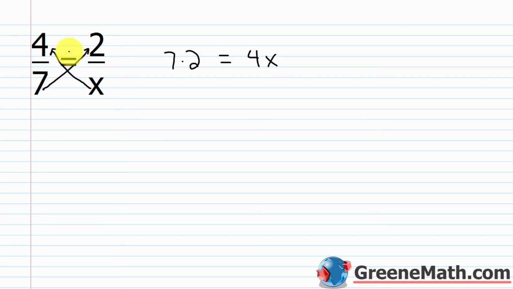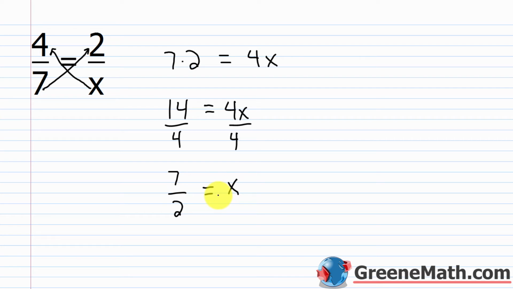So knowing that, I just cross multiply and set up an equation like I did here. This just becomes 14 is equal to 4x. And we simply solve for x. We divide both sides of the equation by 4, and we end up with 7 halves. If I divide 14 by 2, I get 7. If I divide 4 by 2, I get 2. So 7 halves equals x. Or in decimal form, you could write 3.5.